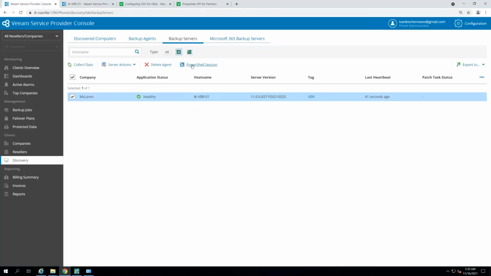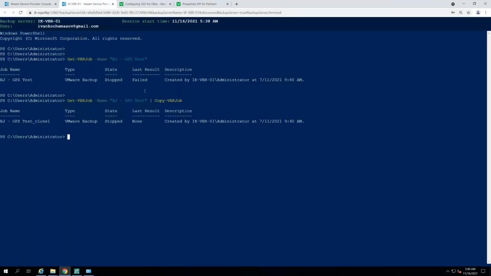So by having this PowerShell functionality, compared to the UI, PowerShell has almost on par level of feature set, which means that you can do almost all of the tasks which you need to do against tenant backup servers remotely. So you're opening this session, you can check the status, change the job settings, change anything else. You can do everything remotely via PowerShell remote access. So that should be quite cool.